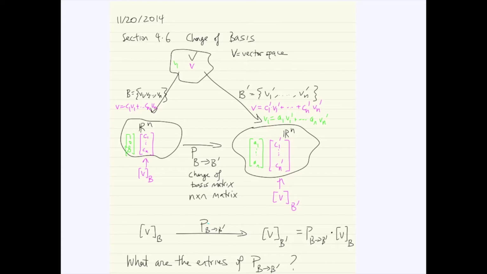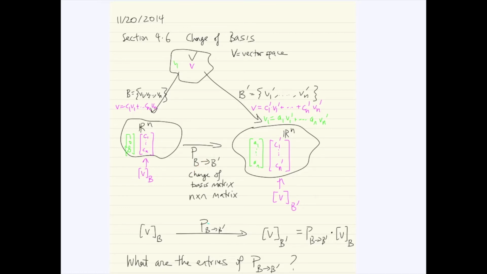And then what we want to do in this section is find how to go from the coordinates of a vector in the basis B, so these numbers, what do we do to these numbers to get the coordinates of that vector V in this basis? How do we get these numbers? And it turns out that there's a matrix. You multiply on the left by a matrix called the change of basis matrix from B to B primed. So B is your old basis, B primed is your new basis, and the way it works is if you give me the coordinates in the old basis, so that's this column vector here, I take this matrix.